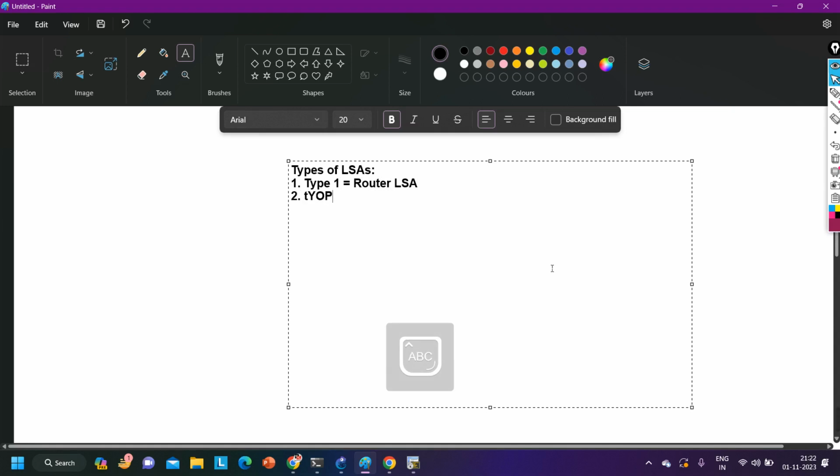Type 2 LSA is the Network LSA. Type 3 is the Summary LSA. Type 4 is also a summary LSA, the ASBR summary LSA.